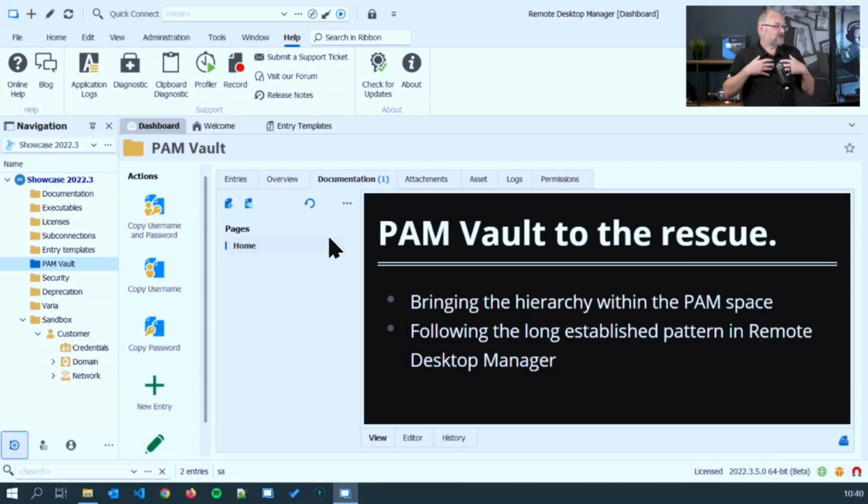RDM's major strength, in my view, is its asset-centric philosophy. You look for an asset, double-click, and you're connected. We take care of the gateway, the VPN, a tunnel, whatever. We grab the credentials from wherever and inject them transparently. And again, it's a sub-10-second operation to reach an asset, even if it's far behind the scenes.